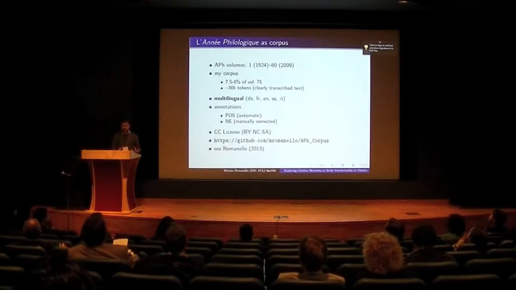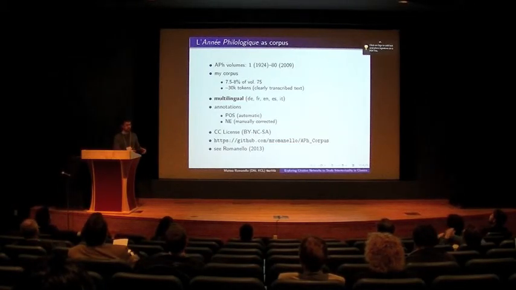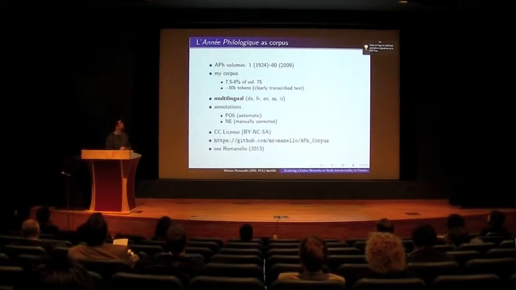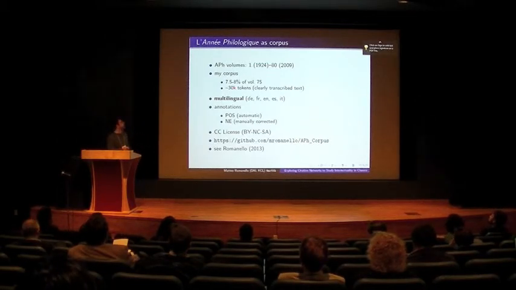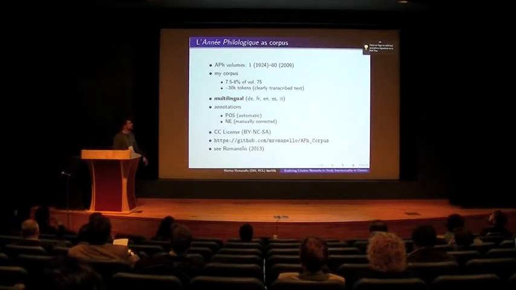The main idea of the system I'm trying to build is to create a corpus annotated with the information that you're interested in, and then try to train a software to extract automatic citations based on that training corpus. The corpus I've created is about 30,000 tokens. I focus on one single volume of the RNA philology. To give you an idea of the scale, I took only 8% of one volume, and this gave me already 30,000 tokens. It's a multilingual corpus, so you have the text in the 5 main languages of philology.